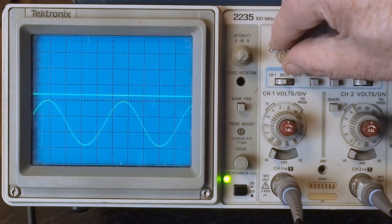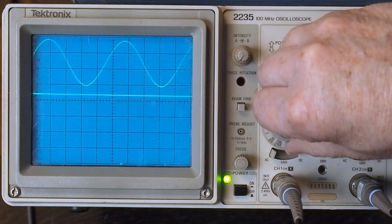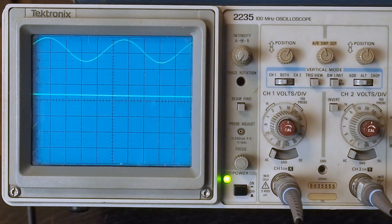And that ends up being the normal output signal for a CD deck or something like that. So it gives you a good indicator of normal line-in signal strength. And this is a 1K sine wave going into this thing. At this point, we've got the volume turned all the way down, and we're going to start turning the volume up until we see clipping.